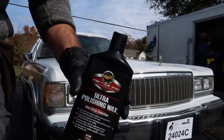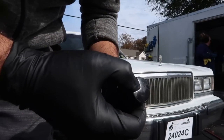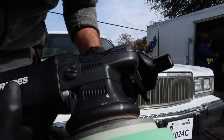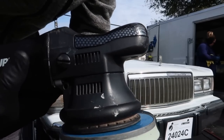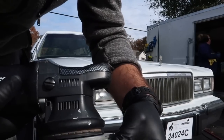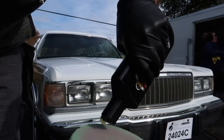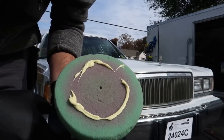So we're going to try out ultra polishing wax. I've used it before. The results were okay. But I'm just going to use this green pad. I forget what it is. SM Arnold green pad. I usually reserve these for jobs like this, the single stage white paint, because you'll see what happens to it. So I usually start with a moderate amount, about that much, just to kind of prime the pad as I polish.